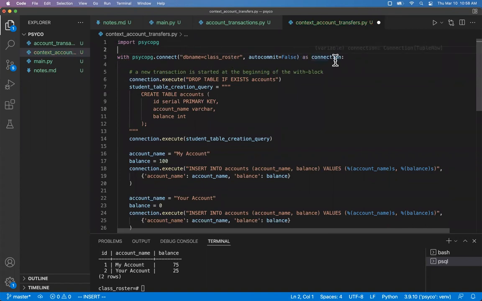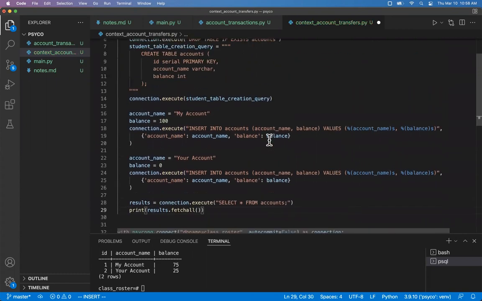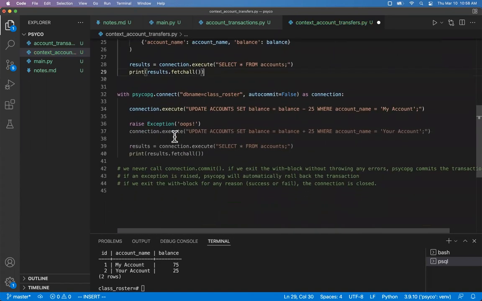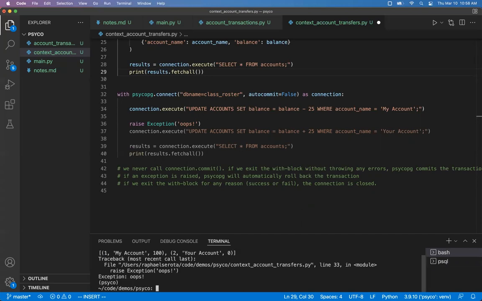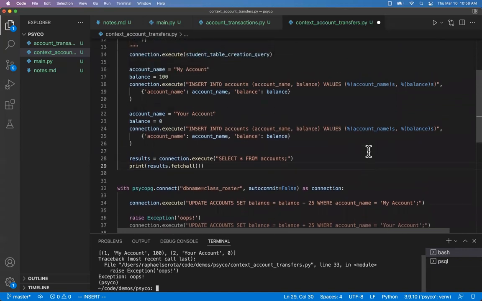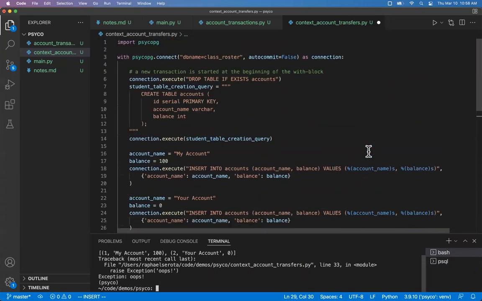So we've got auto commit false. We exit the with block, should be committing my account with 100, your account with 0. That's not what I was expecting.